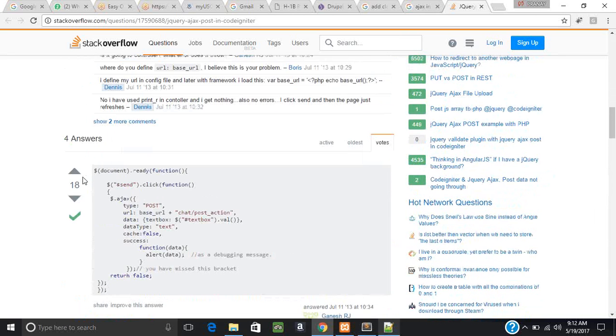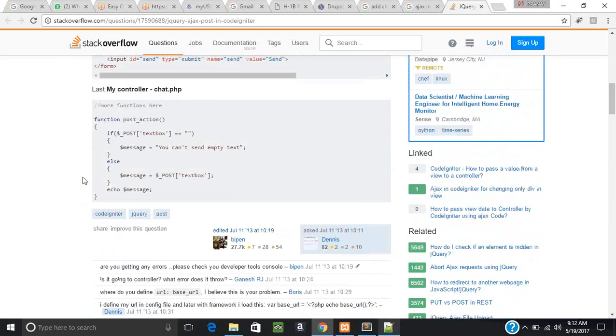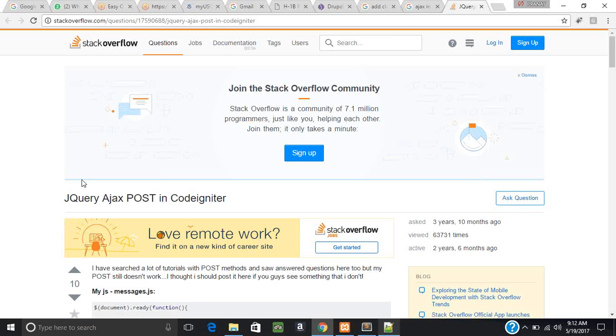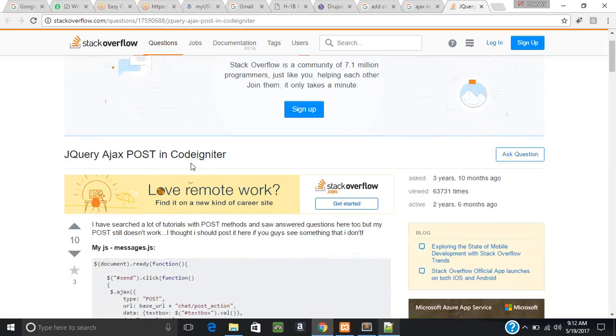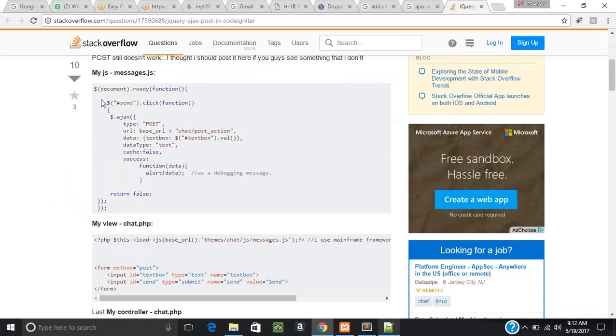Like his question is, let me check: Ajax jQuery Ajax post and encoding method. He writes his code here, document.ready and send.click. After clicking on send, it will work for Ajax.